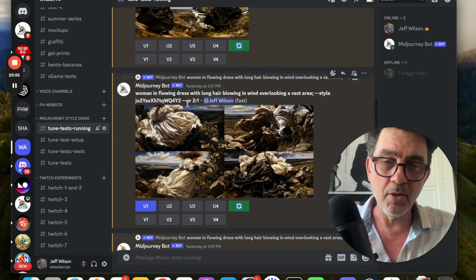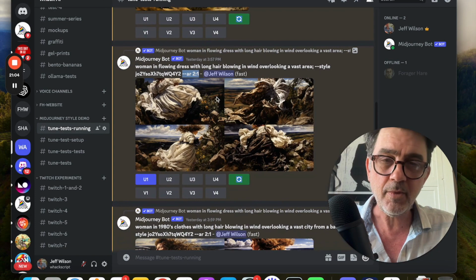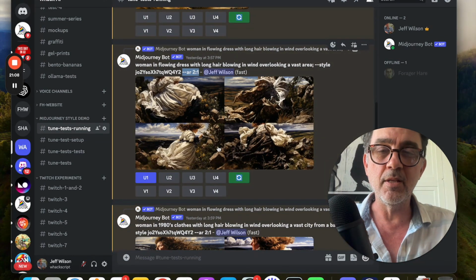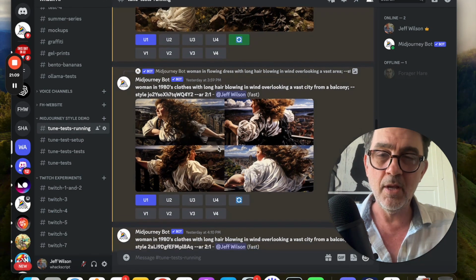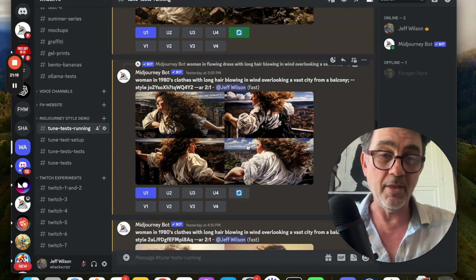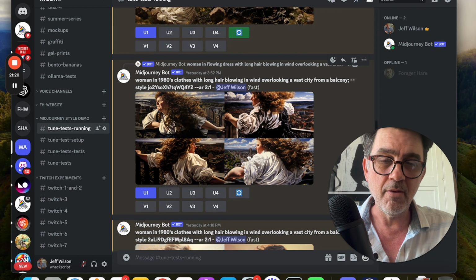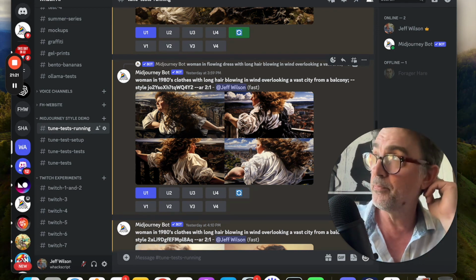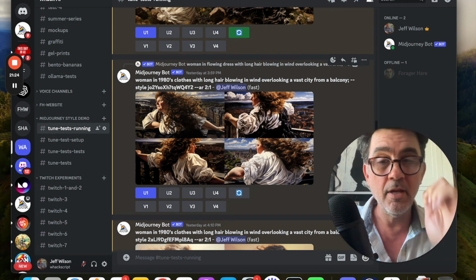Now you can also go and add other parameters in some cases. I'll get to this in a minute, but you can add different aspect ratios, obviously. So same style, same prompt again, but just changing the size of the picture. Now I went and I tried to use a slightly different prompt on it, and it didn't really get there, right? Because it didn't really fit the style that I had chosen.